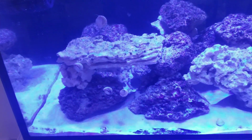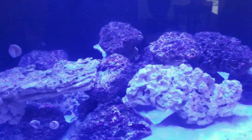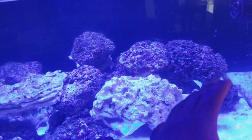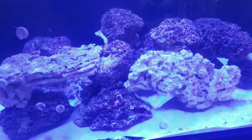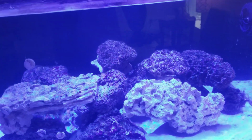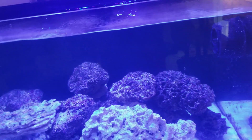I have these snails doing work, so I don't have to scrub as much as I used to. And with the lights off, it tremendously cut back on the algae. So it really solved the ugly stage problems. And yeah, now I'm going to show you guys my 150 gallon reef tank update.